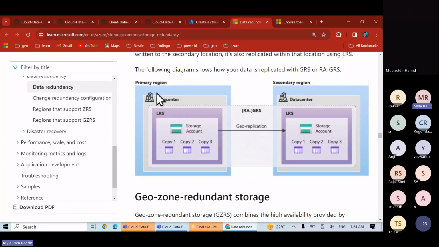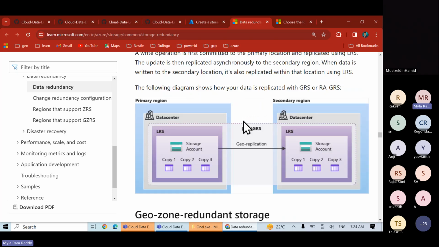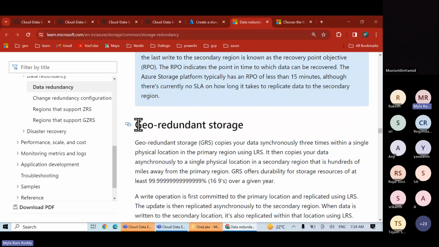In one they maintain three replicas, and they also copy the data into another region and maintain three copies. If for some reason the entire primary region is not accessible, it is still okay, we can access using the secondary region. That's how this GRS works.